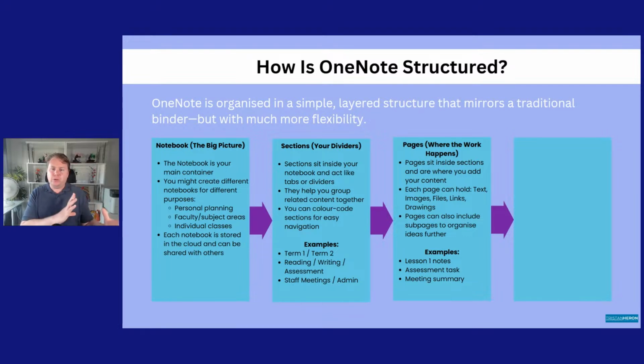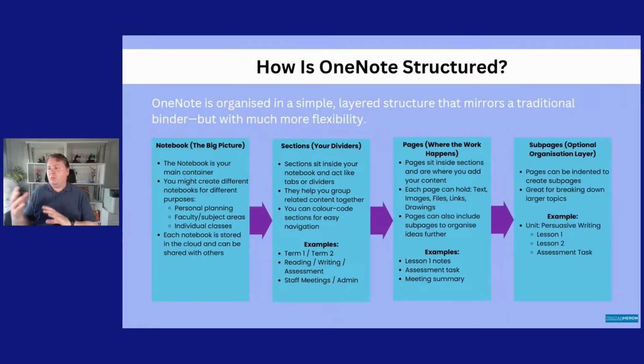So we've got our notebook, we've got our container, we've got our sections or dividers. Now we have our pages and some sub-pages. We're then going to finish off here, okay, and we did talk about this with our sub-pages, all right? So we can obviously go an extra step further. This particular step here is, obviously you can see here, optional, and it's all about whether or not you want these sub-pages, all right? But essentially, we need that container, we have our sections, we have our pages. That is what is essential. And then we can use those sub-pages if we'd like to go a step further.